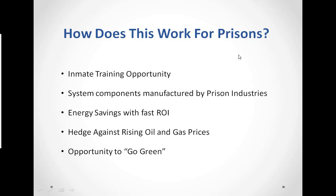Some of the system components are actually manufactured by prison industries. Here in Indiana, Penn Products makes all of our frames for these prison jobs. So it's a good situation for offenders as well, because, as Tommy brought up once, you might have a guy doing 15 to 25 for armed robbery, and you wouldn't necessarily want him on the outside installing frames and collectors, but having them working inside, making the frames, is a good idea, and it's a good thing for everybody concerned.